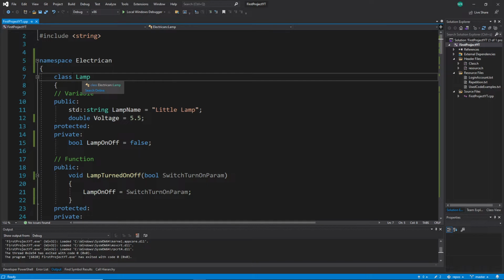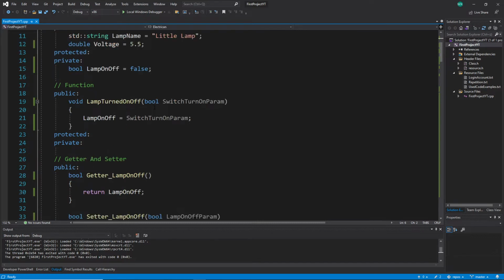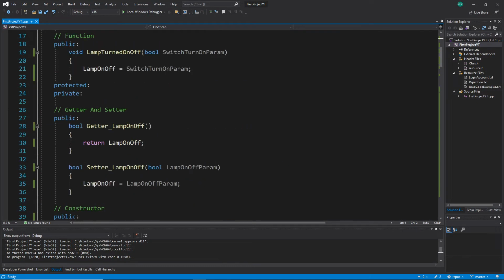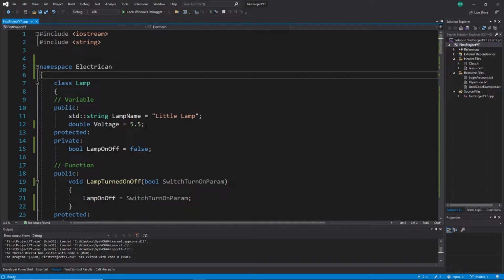I want you to make one more class, which is a switch. The switch should turn the lamp on and off. And later, I want you to show the state of the lamp, whether it's on or off. But important is that you turn the switch on and off as a person.